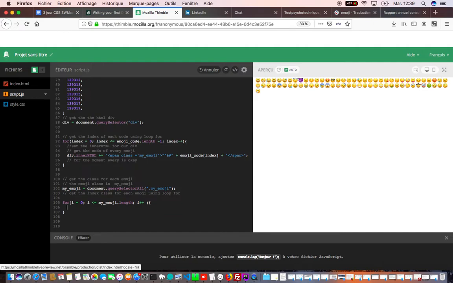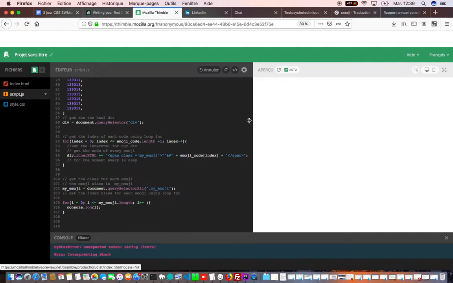What we need to know is to check if we get the index, so we log that. Something is wrong here, an error with no stack, so this doesn't really show what the error is. Document querySelectorAll zero. In my opinion, I don't have any mistake, but I don't know why.